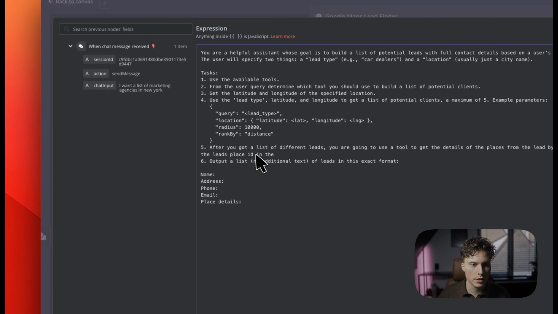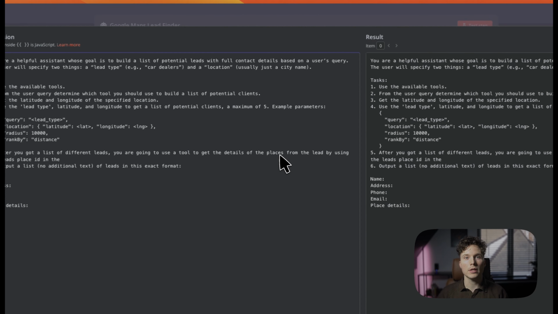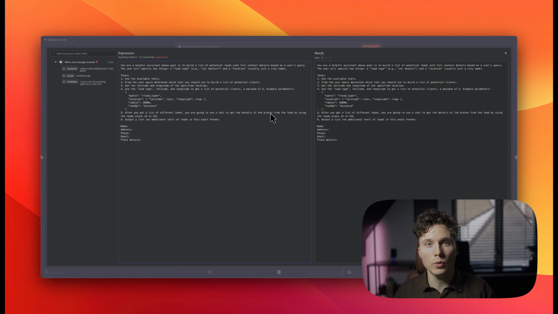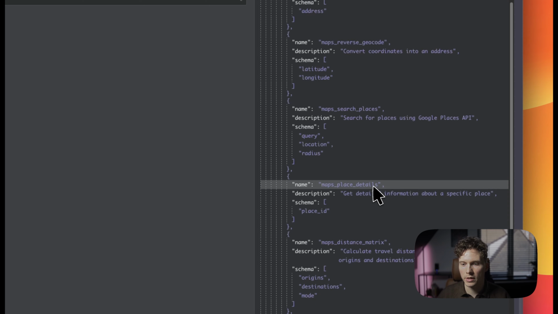I don't know why this is here. For some reason, when you don't specify that it has to use the places, it won't use the correct details, places tool. I first did locations or something else, and then it just went over or said it wasn't a valid tool. Quite a few times I got like, oh, places dash details is not a valid tool. And then I'm like, why? Because it's here. So maps, places, details is here.